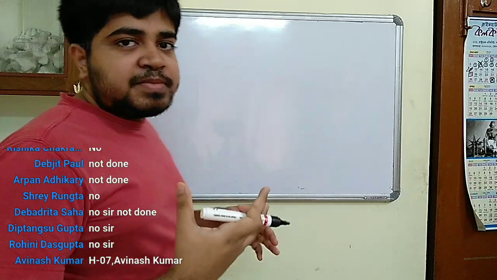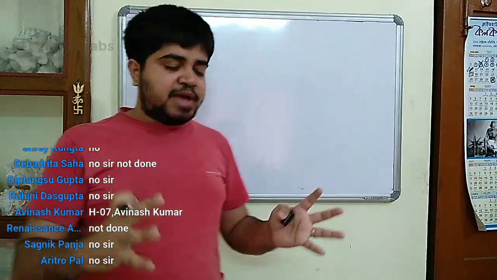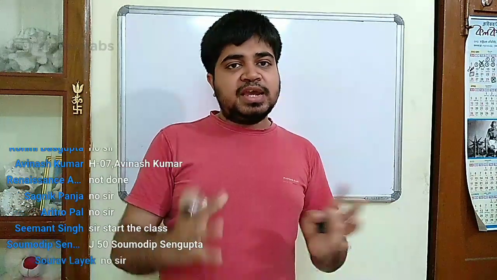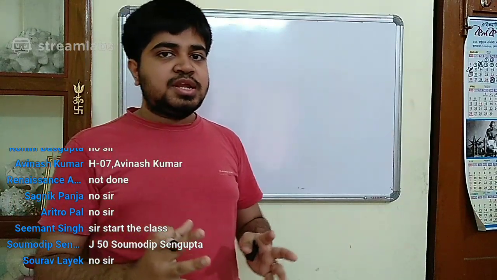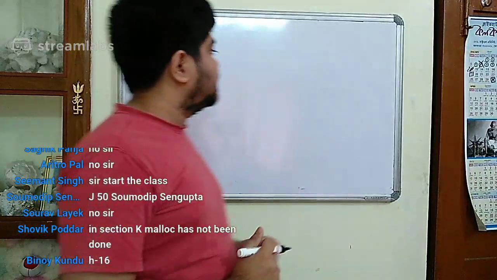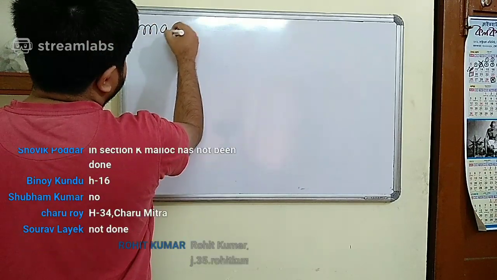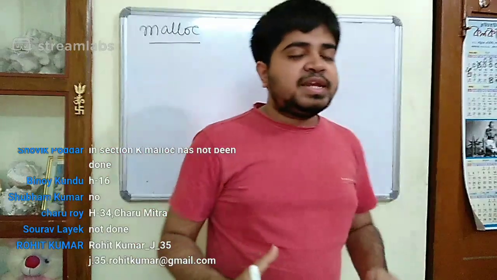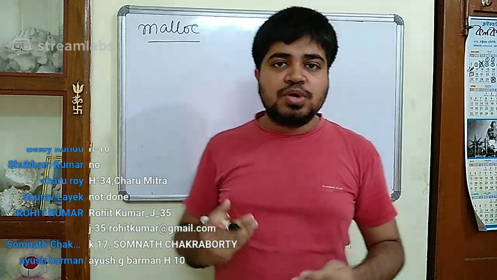So malloc is mainly used for dynamic allocation of memory. I will just wrap the whole of this with the string itself so that you get an idea of how to create strings using dynamic memory allocation, right? So let's proceed with this. Now for malloc, say suppose I want to create a string. Now what is a string? First of all, one needs to know what is a string.